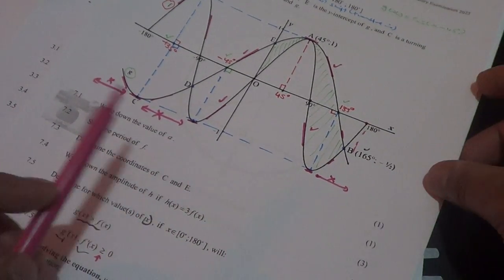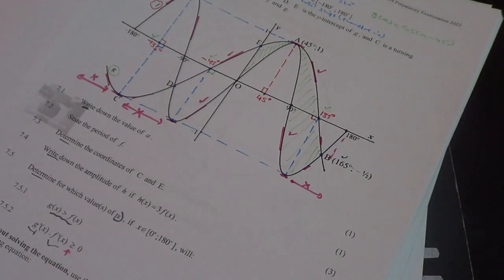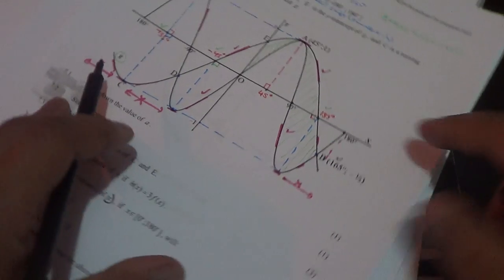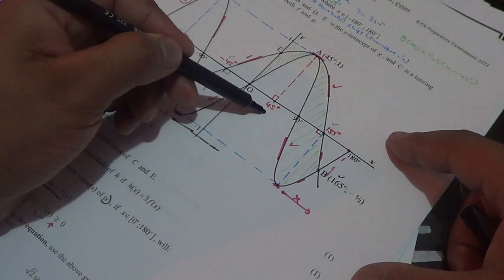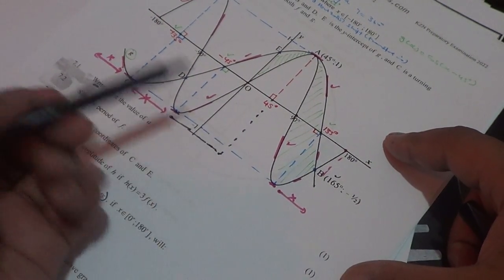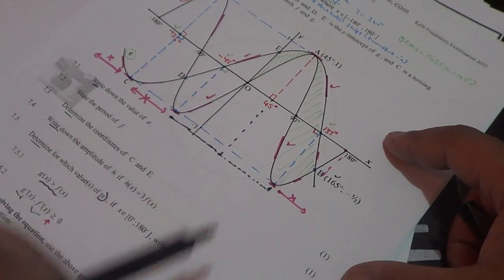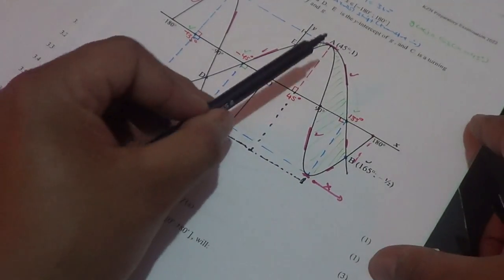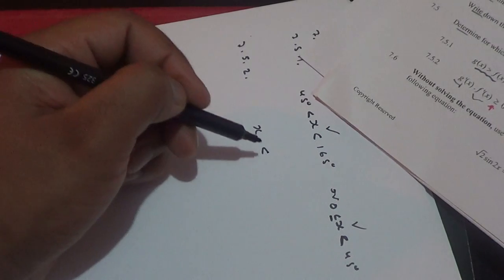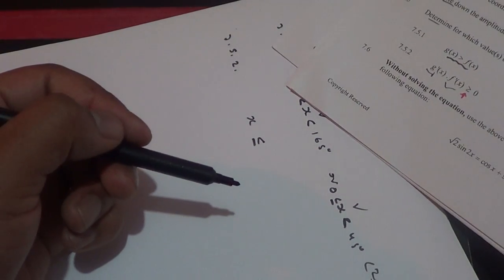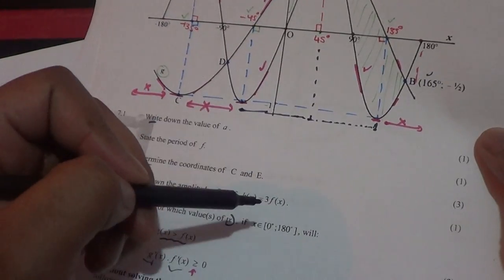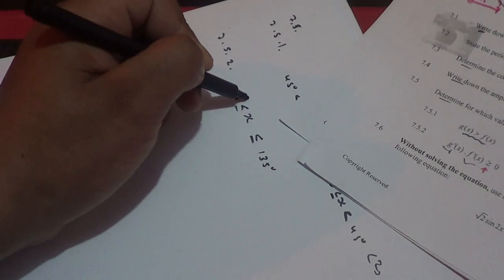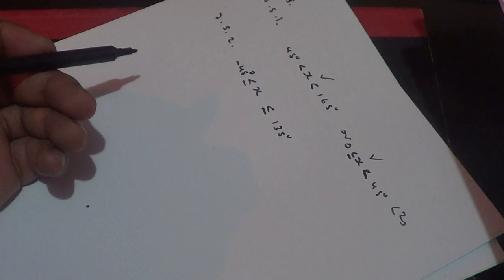So what are we looking at here? We're looking at this region from here all the way to 45, and we continue our path all the way to that one. That means we can just focus on these two endpoints because nothing changes in between. So we simply answer this question this way. We can say x must be less than or equal to 135 degrees, because the gradient is zero at that point, and must be greater than or equal to minus 45 degrees, because the other one is zero there. Then you are sorted because you have answered the question.